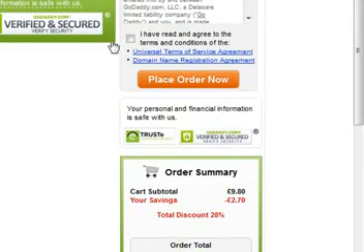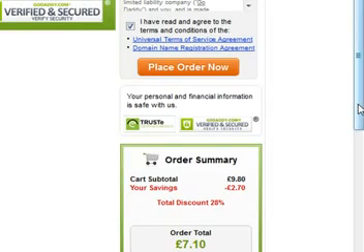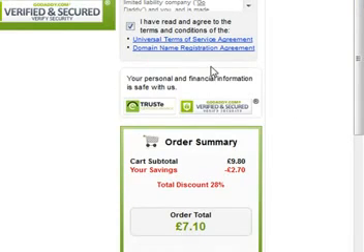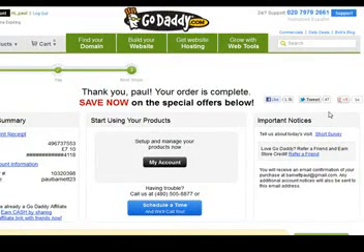And you just have to agree to the terms and conditions here. Just put a tick in that box, and you might just want to have a look at the order summary just to make sure it's all okay. And then all you need to do is just click on the place order button here, and you'll get an email from GoDaddy confirming that you've made the purchase. Here's the message: thank you, Paul, your order is now complete. So that's it. I bought that domain name now, and all I need to do now is to host that domain name somewhere. But before I do that, I just need to configure a few things within GoDaddy itself.